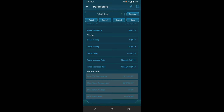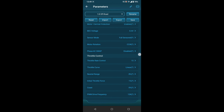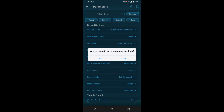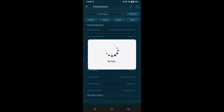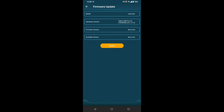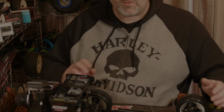So what you can do with this, you've got import, export and save or reset. So import, you can import one of your previous settings. Export, you can save your settings, nice and handy, save them per track, so wherever you go. And then you press save, and it'll save your settings to your ESC. Once it's done that, once you're back out of the app, it will then restart the ESC.